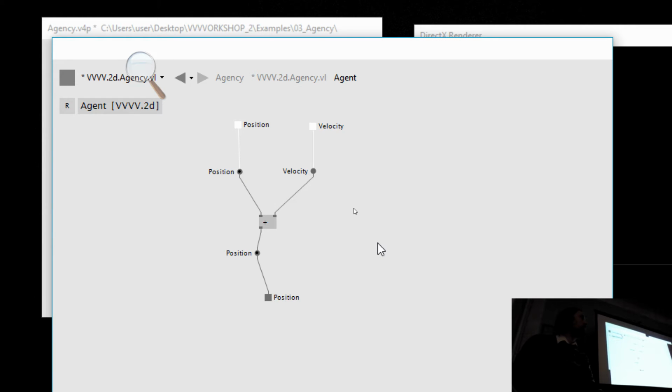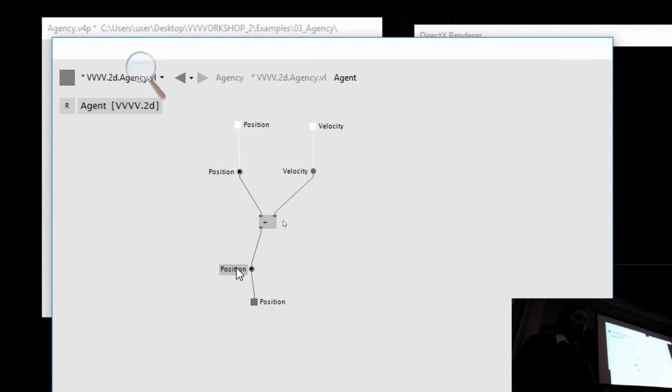Does it make a difference if you make your output from the position or from the plus? Here? No, there's no difference. It's the same value. There is a difference if you use this position, because here, in the beginning of update, this is the old position, but here is the new position, and here as well is the new position. There's no difference. It's the same value. Yeah. You can do it like this or this.